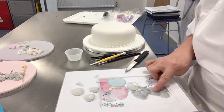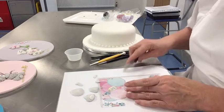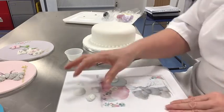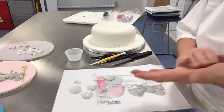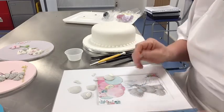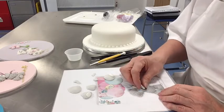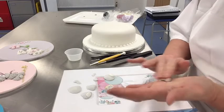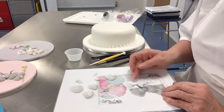So the only thing I need to do now is the arm on top. I'll just move his head out of the way. It's quite funny when you see teddy bear all in sections. So I would always say, take the paste you might think you need, but then halve it. Because once you flatten it out and mould it to the shape you want, you'll always find that you need less of it. So I've only taken a small amount here.